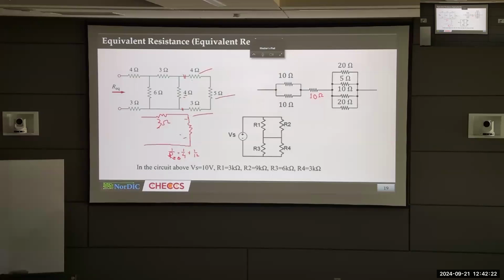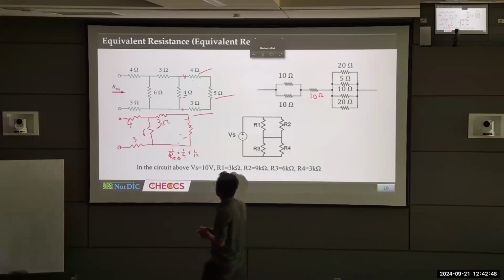Then there is a 3 ohms, there is a 6 ohms. Okay, there is a 3 ohms, 3, 4. Okay, now this is the circuit. So can you see we have reduced the circuit quite much? We have actually made the circuit much smaller. We are not there yet. We are still in the process.